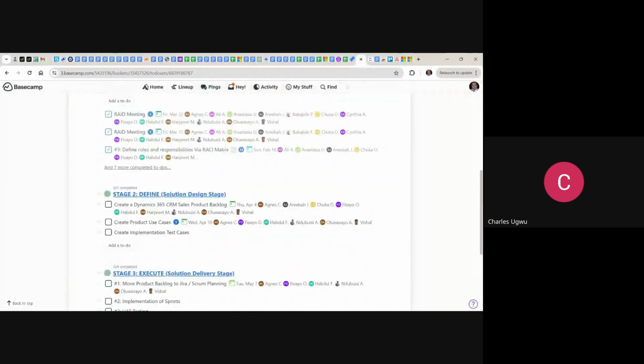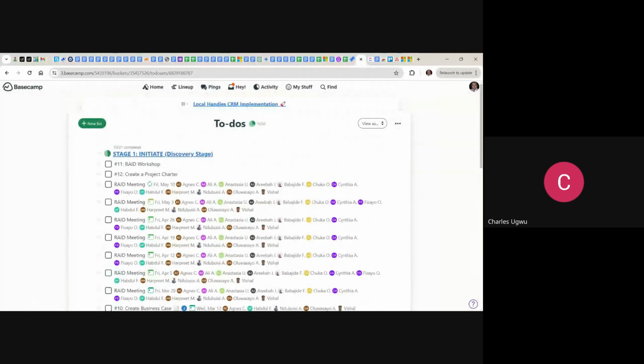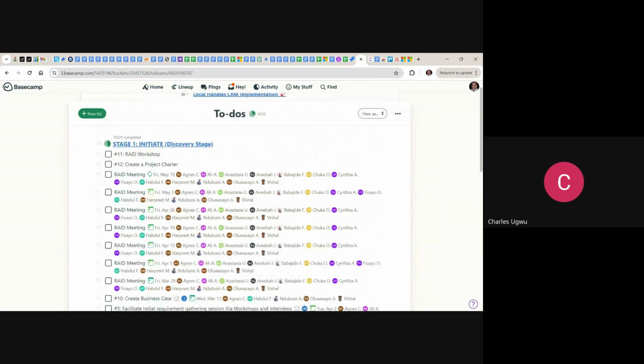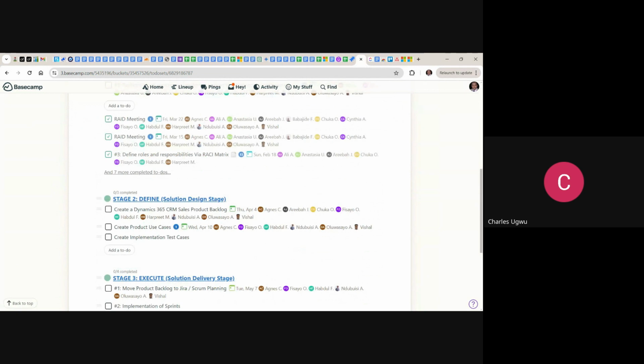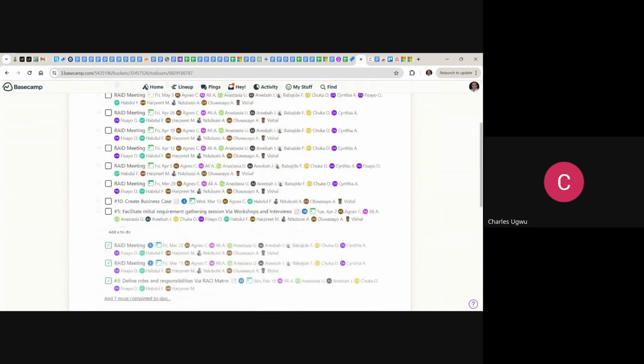And you can see where we've moved our items from the project plan or project planner to where we'll be actually working and tracking the projects in this Basecamp. You can see this is the initiate stage. We're already managing it. Some people manage it directly on Project Labor, but if you are managing it directly there, a lot of people will not have access to what you are doing.